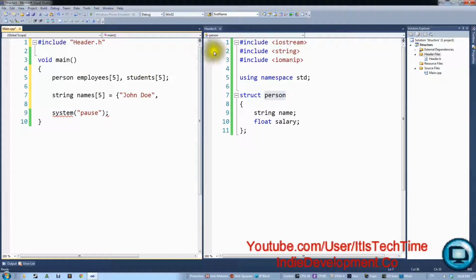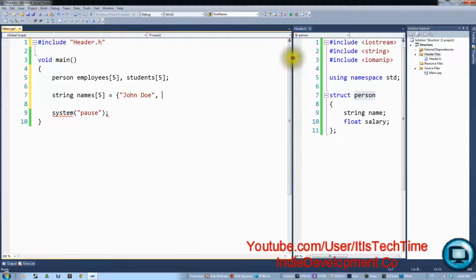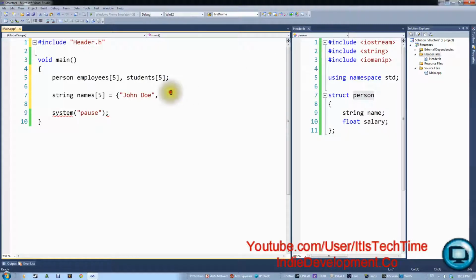I'm going to push this file to the right, and then we're going to make another name, John Jackson, and comma Jill Robinson.